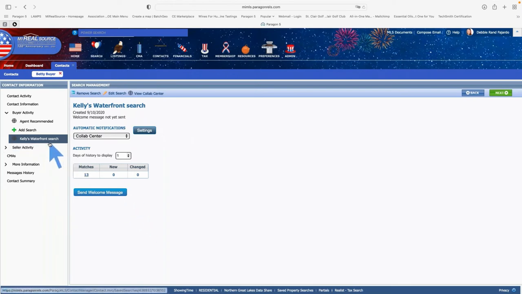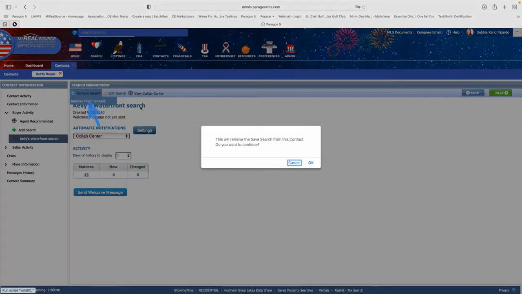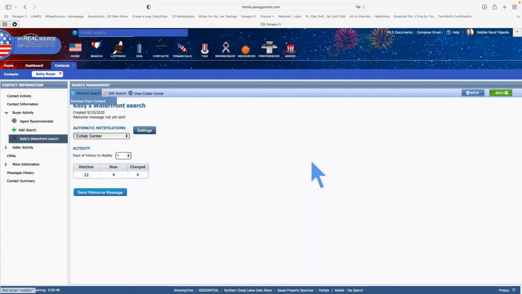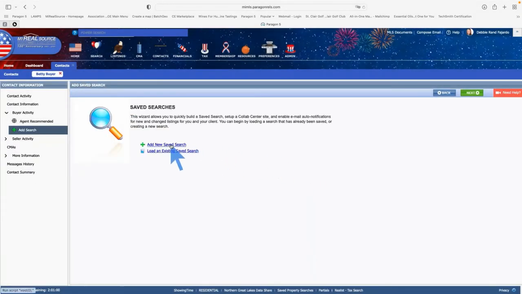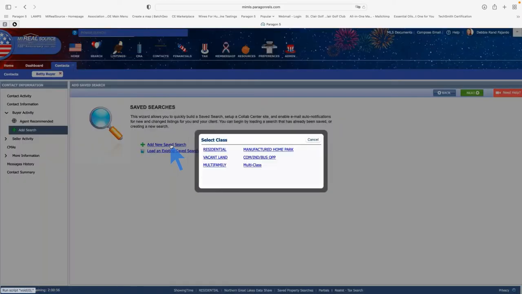Now, if this was the wrong one, simply remove the search. I can also edit my search from here as well. So I'm going to remove this search and remove it from the contact.